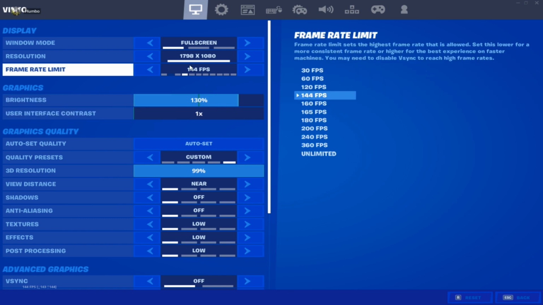So if you guys are on PC here, you can see you have 144 frames. You obviously can make an unlimited frame cap. I would actually recommend capping your frames if your PC isn't the best. Even if you have a really good PC and you can hold 240 FPS, I would recommend capping. It's something that you can consistently hold because this is going to prevent frame tear towards the upper ends, like when your PC is pushing its limits. So I always cap at 144 FPS personally. That'll all be according to how good your PC is, obviously.